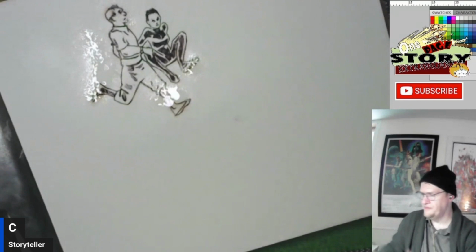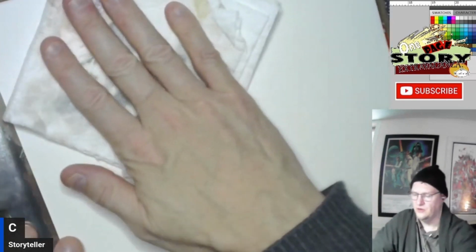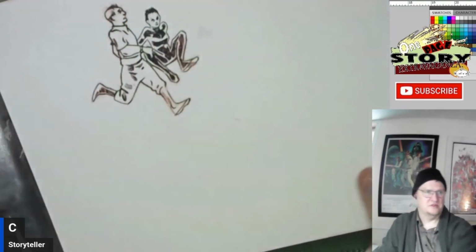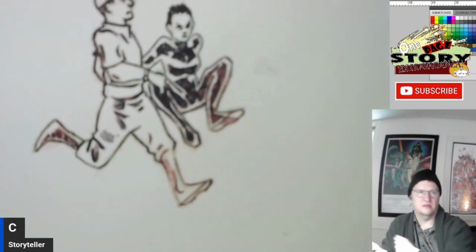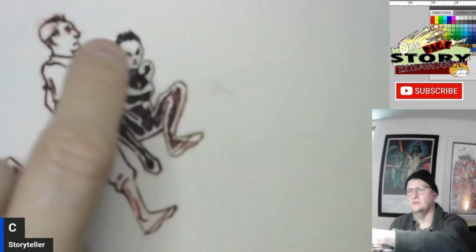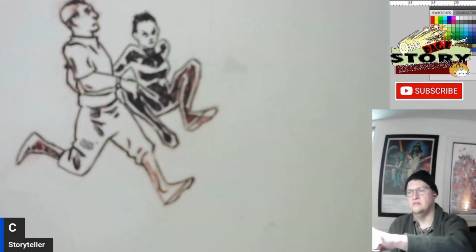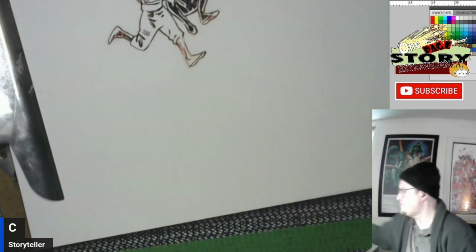A little bit more. The reason I like using cardstock is because, there we go. I really like how cardstock can take some wettening of the surface, little spritzes of water or bleach or whatever it is. Okay, so here we go. I'm going to try to get that in there. Excuse my hand. So you can see how there's a lightening of a nice, lovely light purple peeking through in certain spots.